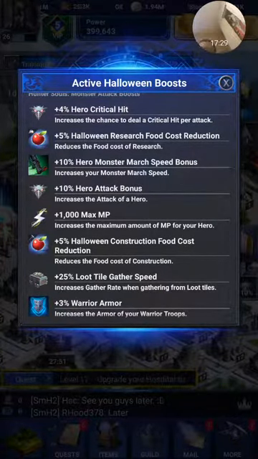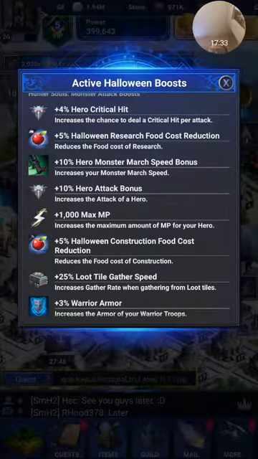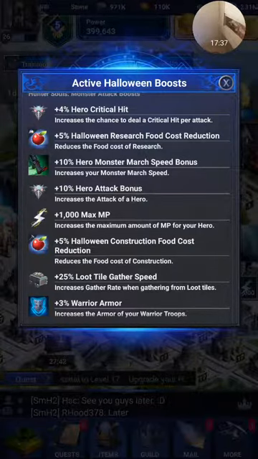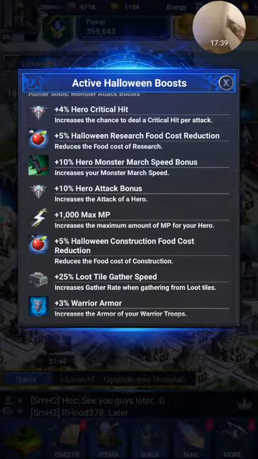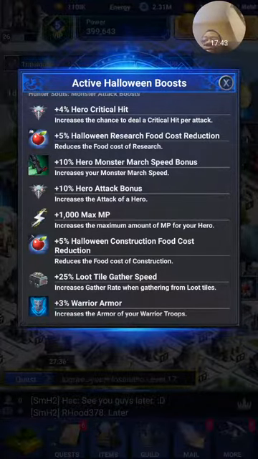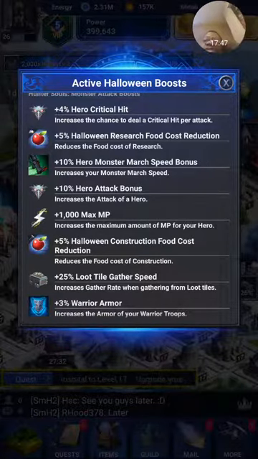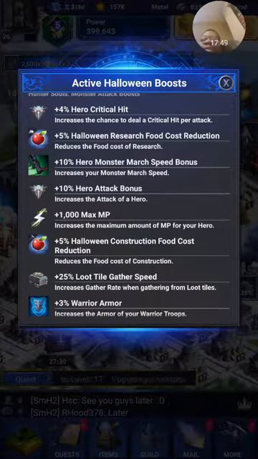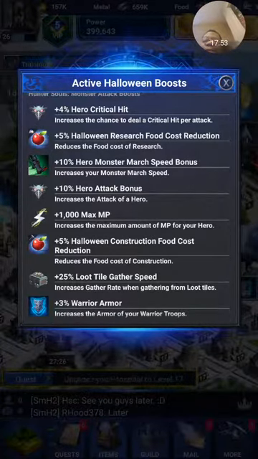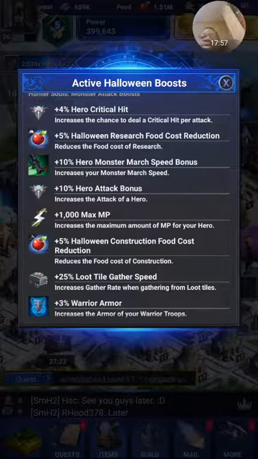But I like the fact that they're doing this. Being able to have 25% loot tile gathering speed is great. Normally you have to spend a ton, I think it's like 60k loyalty points, to get this for like a day or something like that. So getting this for free for, I don't know, like a month is fantastic. So I highly recommend killing as many goblins as you can. Beware that you will get sniped here and there because people are aiming just to kill as many as possible so they can get their rewards.